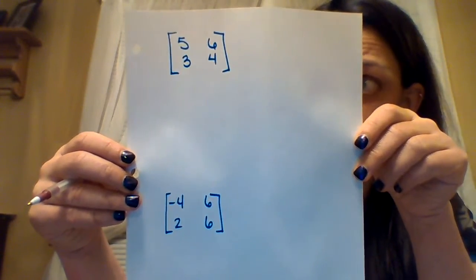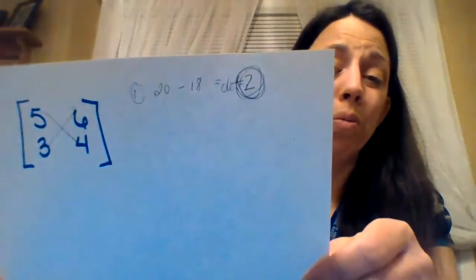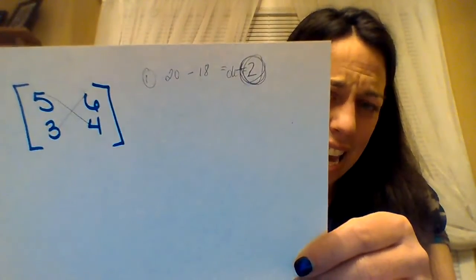So the first thing I'm going to ask us to do is remember what we did yesterday and find the determinant. So you cross down, that's 20. Cross up, that's 18. But since it's 18, we're going to subtract 18. So the determinant this time would equal 2. But we don't really need to write determinant equals 2. I'm just worried about the 2, okay? Please make sure that's not a negative 2. 20 minus 18 is 2. So I'm going to remember my determinant is 2.